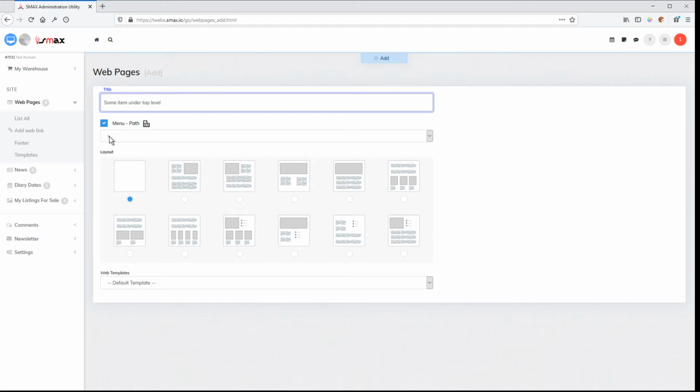It means that it will come out in the main menu bar, but this item here means we've got to roll over top level link to see our new page. If we left it on here, we wouldn't have to roll over. So this is the way we nest items to a main link. So we add that item.